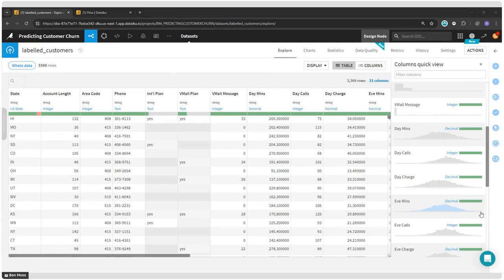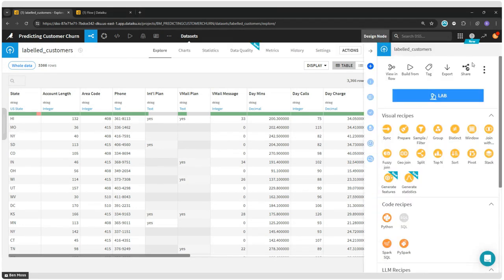Now, again, something that I might not have is the business context as to whether that is a normal distribution. So what I could do is use another Dataiku feature, which is comments or discussions, and I could tag someone in to ask them that question: does the profile of this field match what we're expecting? So that's another quick feature that you can make use of there.